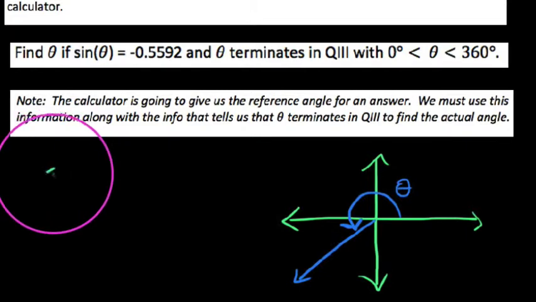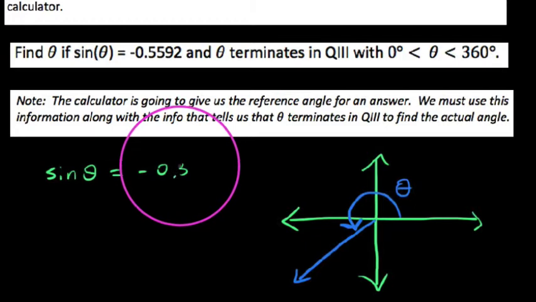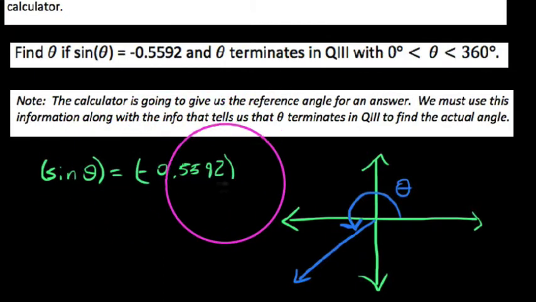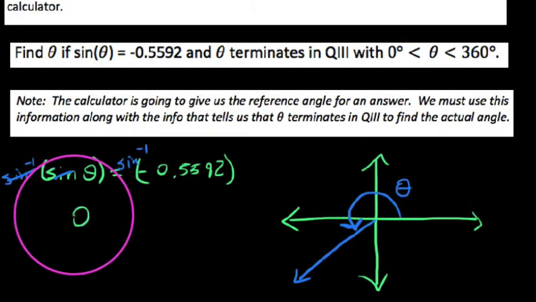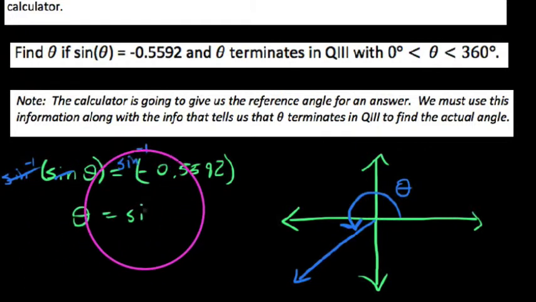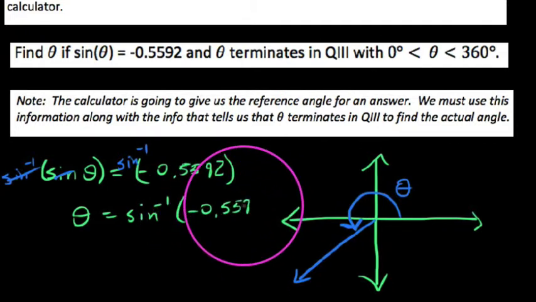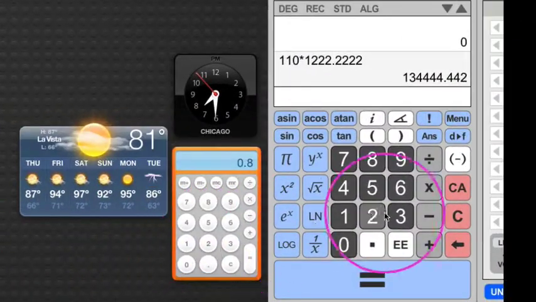First thing we know is this, and I'm just going to sketch in a little image, but we know that theta terminates down here in quadrant 3, so here's our angle theta. What we want to know is what could we take the sine of in order to get 0.5592 negative. So writing out the equation, this isn't a very hard thing to do. Here we say sine of theta equals negative 0.5592, but to undo sine, we're just going to take the sine inverse of both sides.